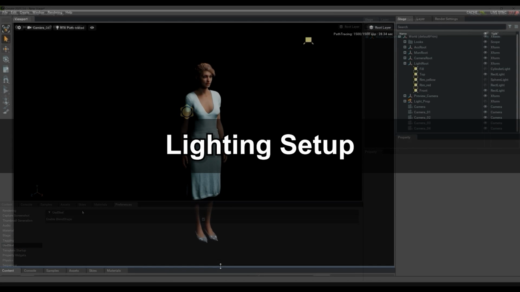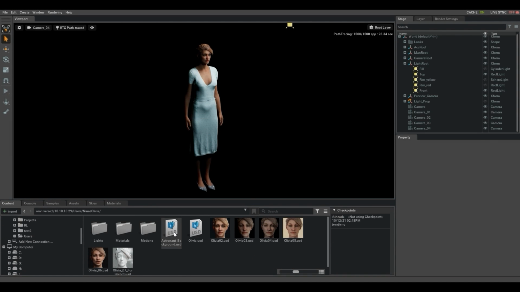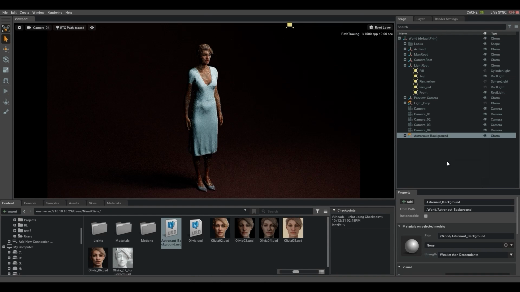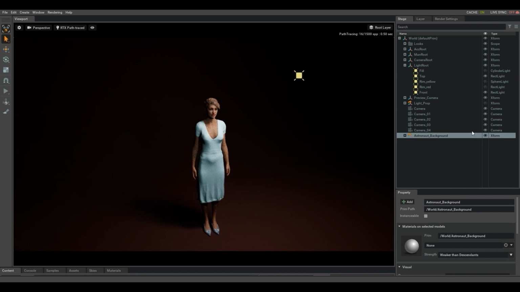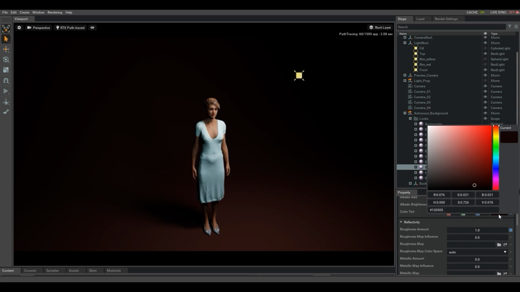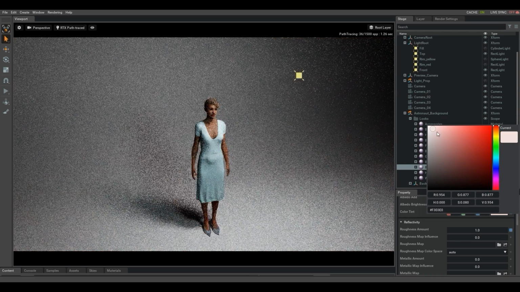We've already set up some of the lighting in our scene, and to complement it, I'm going to simply click and drag in this background from the Content tab to Stage. The reason for this is because light bouncing in Omniverse is fairly accurate, and we're going to use the background object to bounce light off of. To demonstrate, I can go into the backdrop materials and change the color. Once I do, you'll notice significantly different lighting due to the color and brightness changes.